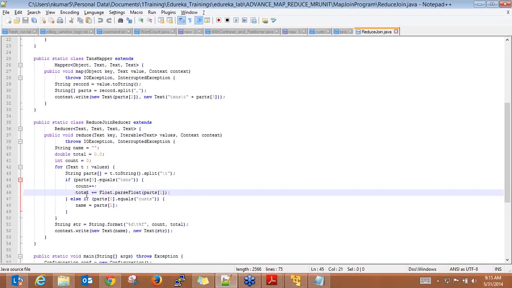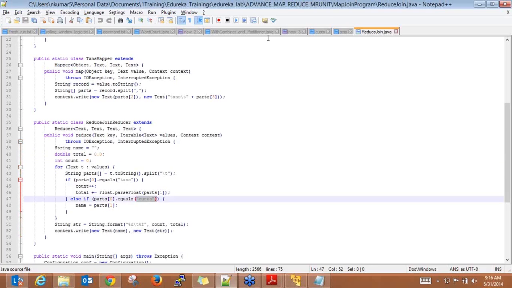And then once you increment that variable, you are also doing the sum, right? So you have a variable called sum equal to 0. That's what you have, total equal to 0. And then you keep adding every time you see a value associated with a particular customer. This way you will get the total sum as the output. And then once you have iterated through all of those transaction details, you go to the next record, which you will get from the customer record.